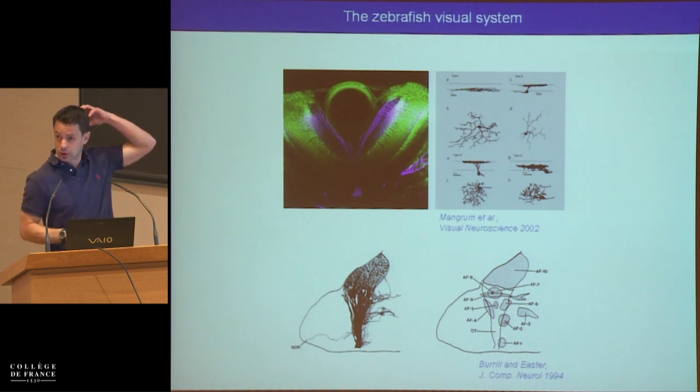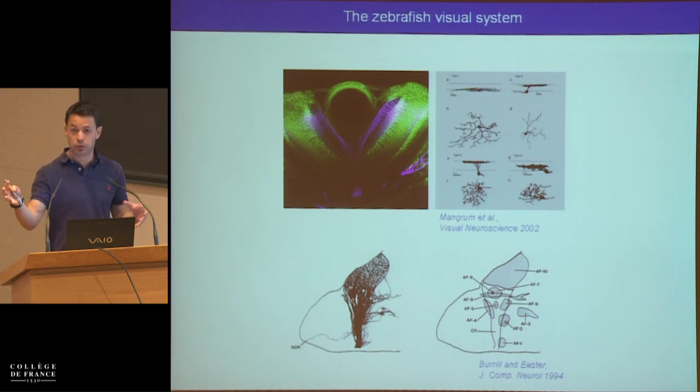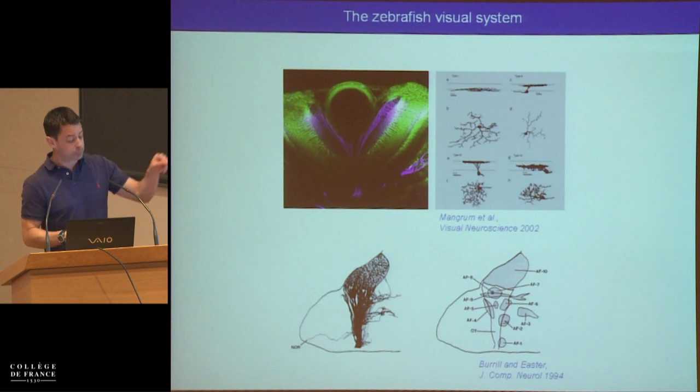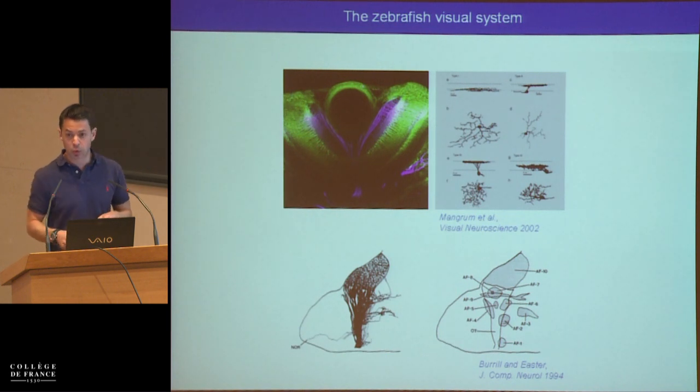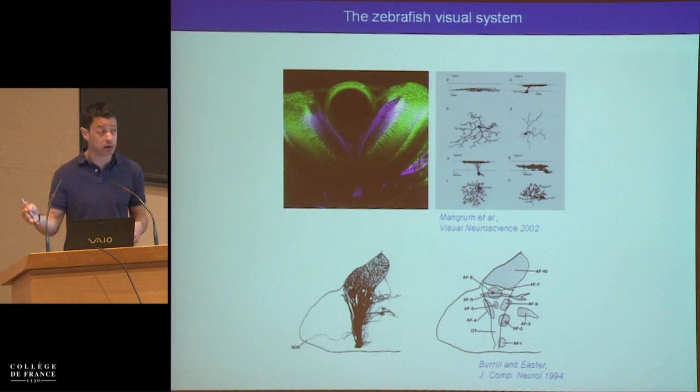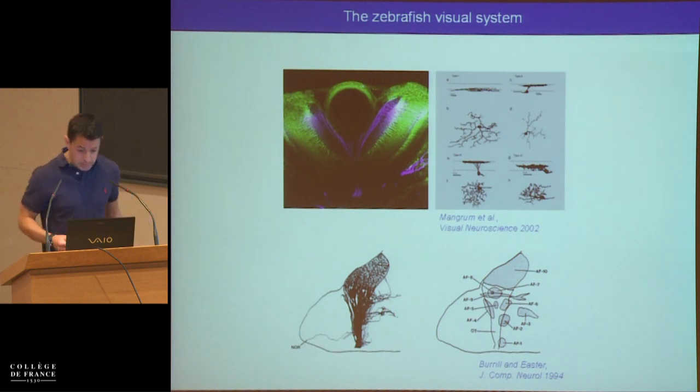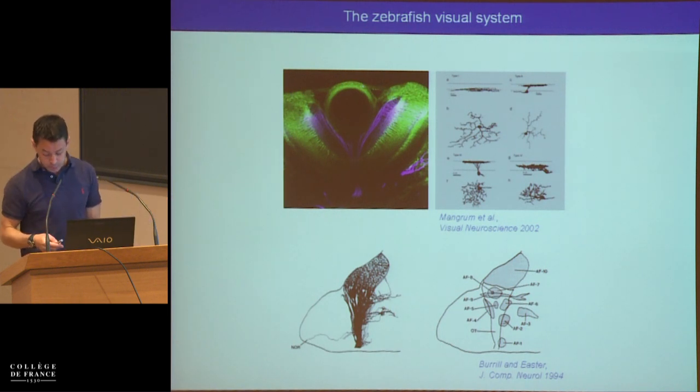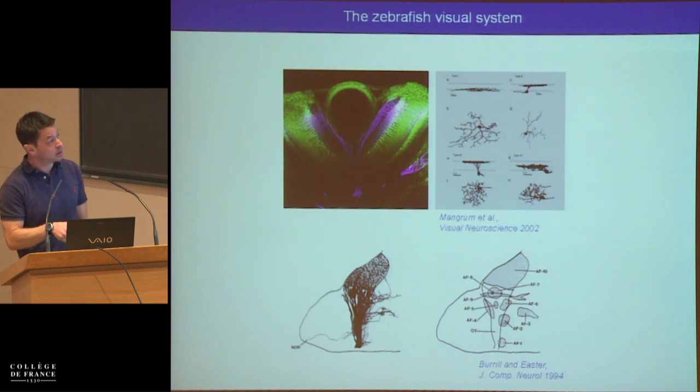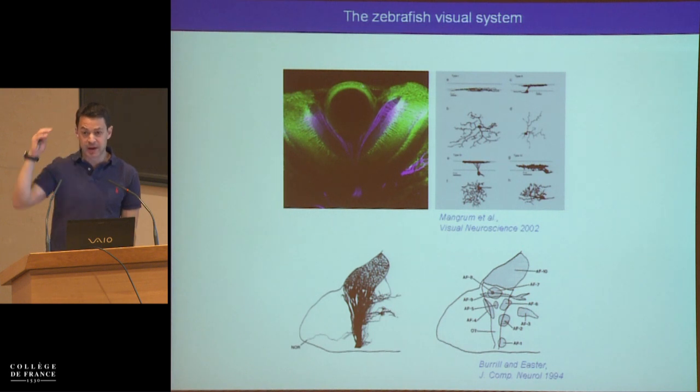It sits at the dorsal surface of the midbrain, and it's equivalent to my superior colliculus. So it's important for redirecting gaze to new visual targets. For a larval fish, the tectum is thought to be really important for catching prey and avoiding predators. And when we started this work, we knew nothing about the functional properties of these different classes of ganglion cell. We certainly had no idea how they projected to these different areas in the brain. In fact, it wasn't even clear that zebrafish had these retinal motion detectors that I just mentioned.